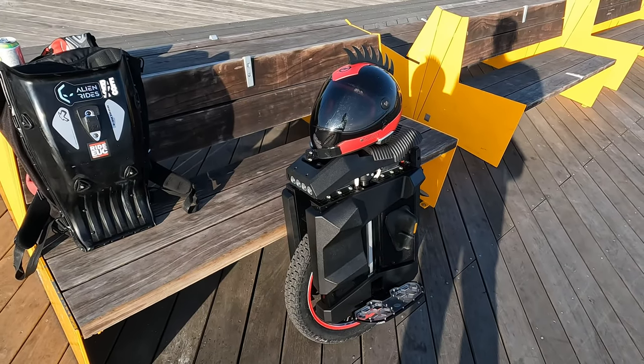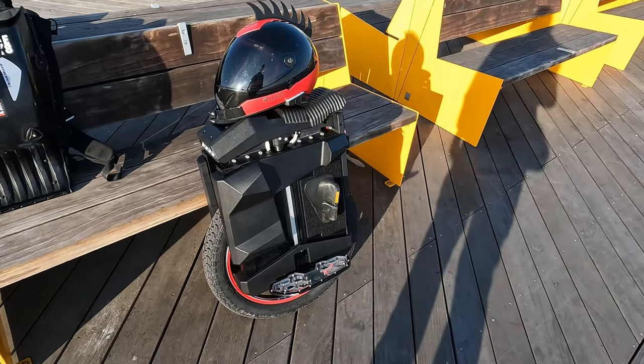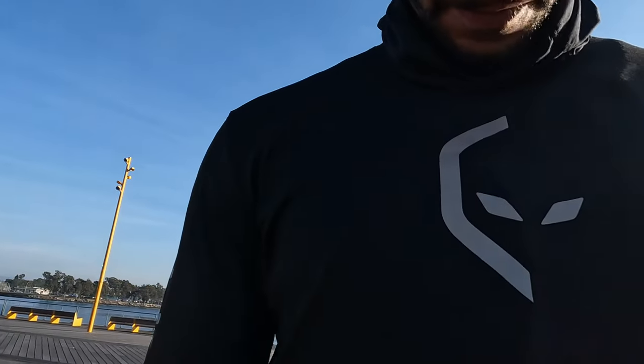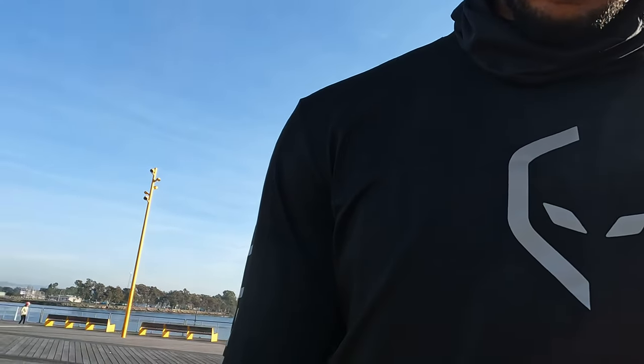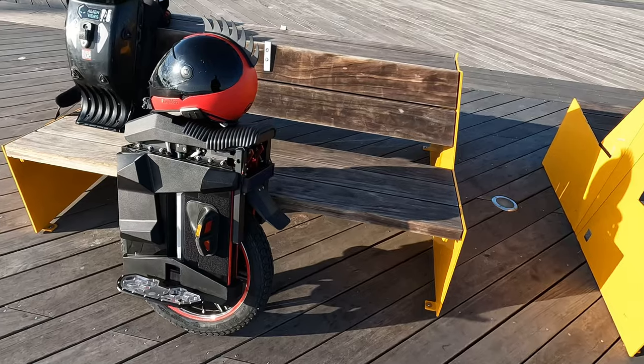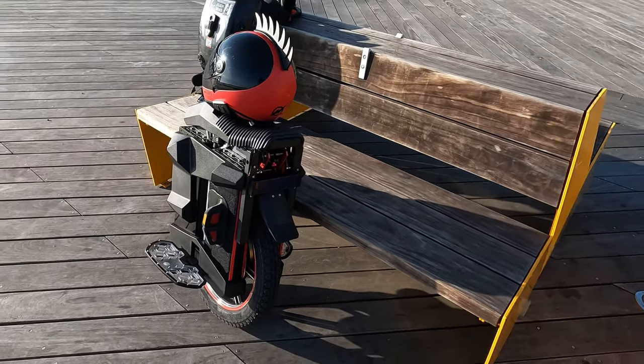Wow, wow, wow. There we have it, you guys. I finally have it. I pulled the trigger, went to good old Alien Rides, and picked it up. The Begode Master Pro in all its amazing glory.